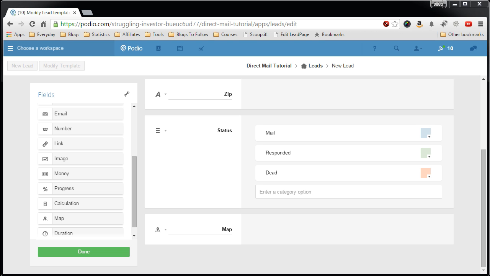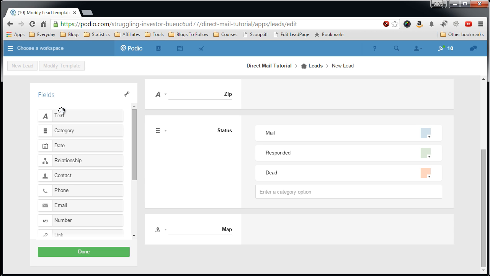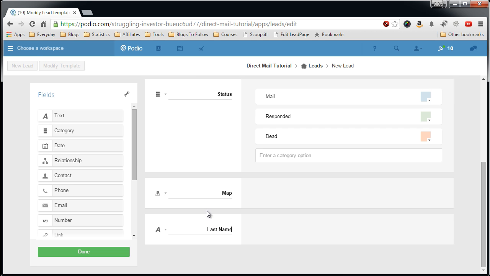And now we will add the contact information. So we need a text field. This will be the last name. And another text field for first name.